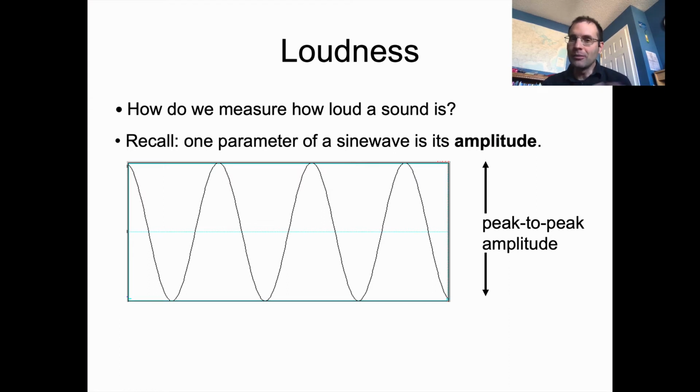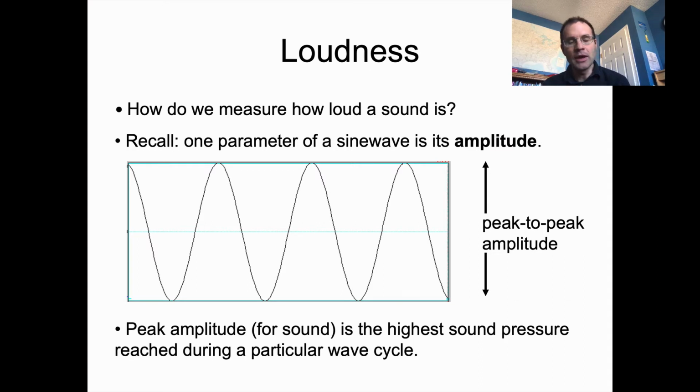All you really need to know about a sine wave in order to describe what it looks like and what it does is its frequency and its peak amplitude. So in this case, when we talk about peak amplitude for a sine wave, that means it's the highest sound pressure reached during a particular wave cycle.